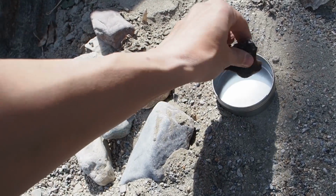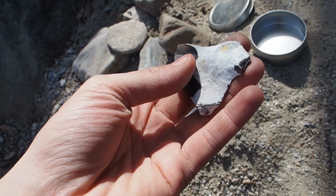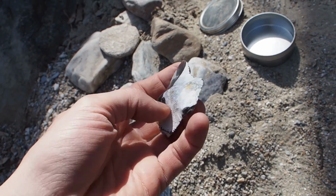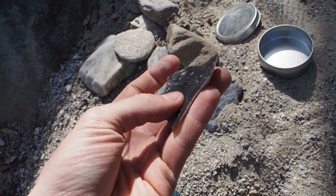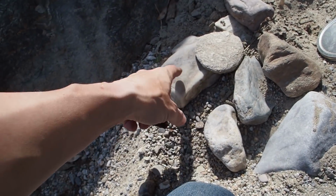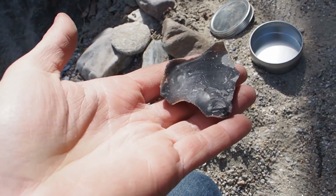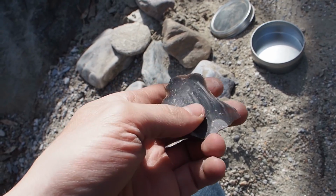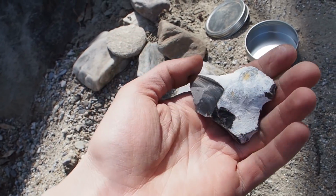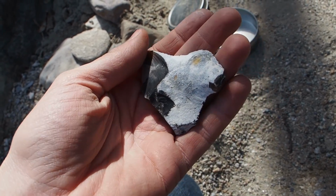Okay, so this is the ideal flintstone that you could snap into a really sharp arrowhead or knife blade. And it's really hard. It's, I believe, as hard as quartz, but it's not as brittle. So it keeps the structure and doesn't break off too easily. So this would be the ideal stone for knapping, for making a knife, for making arrowheads.